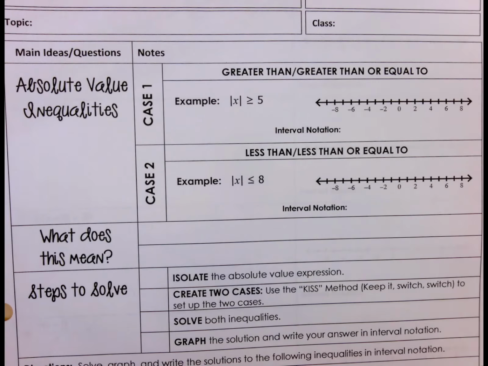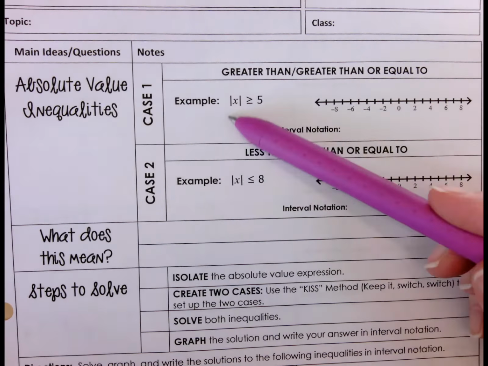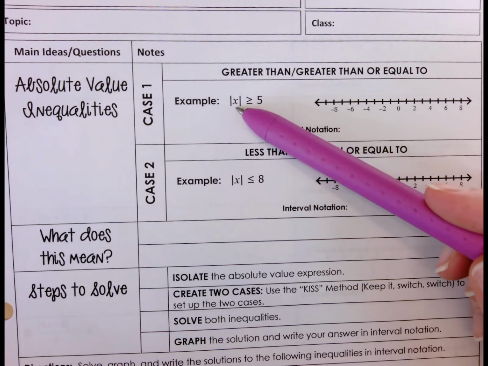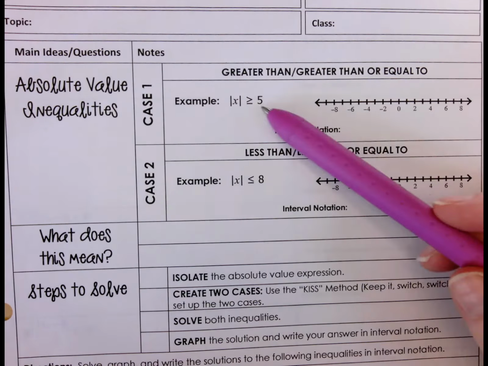Okay, so the last type of special inequality that we're going to talk about this week is absolute value inequalities. There are going to be two separate inequalities. Just like we made two equations when we dealt with absolute value equations, it's going to be the same situation with inequalities. We're going to have to split it into two because of that positive negative number inside of the absolute value bars. It's still making this a true statement.